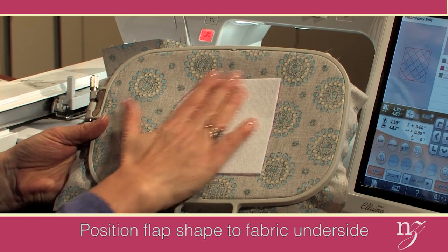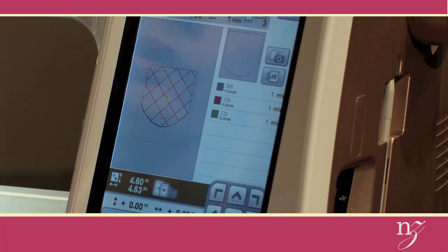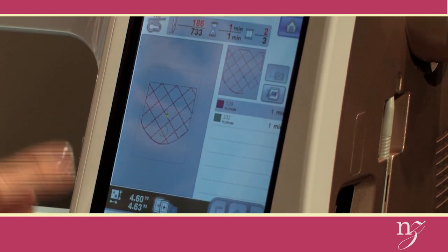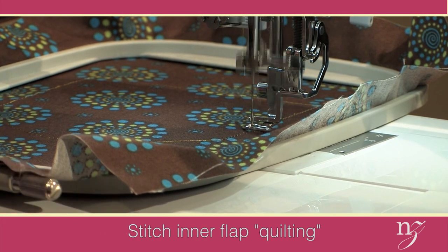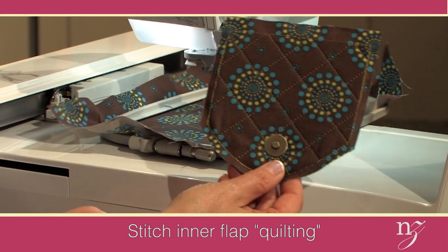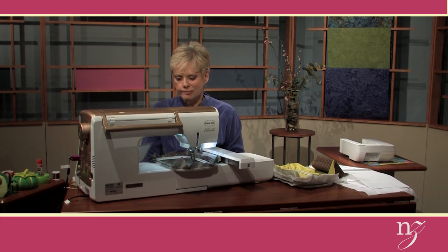I'll insert the hoop into the machine. Since I've already stitched this at a prior time, I'm going to advance the thread to the next stitching — advance it one, because I would have already stitched this. The next stitch that comes up is a grid stitch, a grid as well as a circle stitch. I'll close this and let it stitch. Lower the presser foot and let it stitch — the crosshatch. What it will do is position and hold the Peltex into place. As we look at this sample, you'll see the gridding. It quickly does this, programmed in — it's doing more quilting right now than it is embroidery.